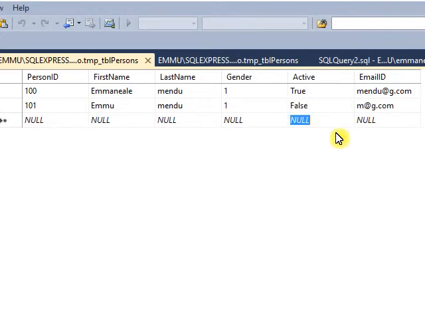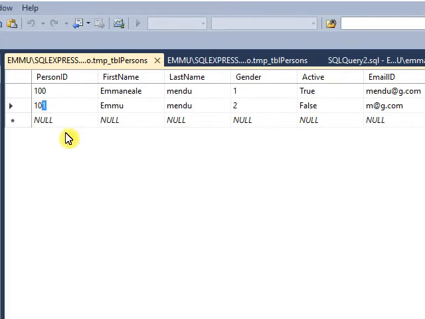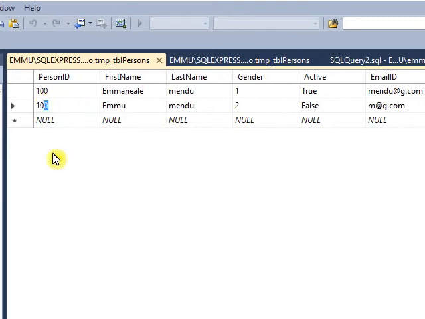For gender you can just say 2. Now I added 2 records in our table, and this person ID is not an identity, so we have to enter the data. It can be the same number for now because we didn't add any constraints. We will add those constraints in our future videos.